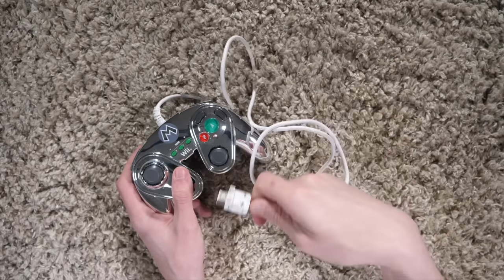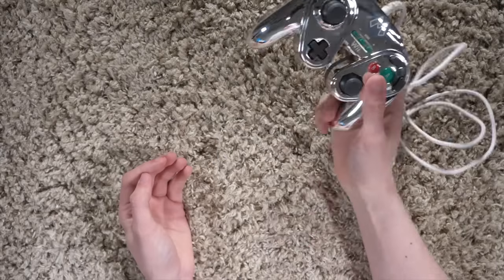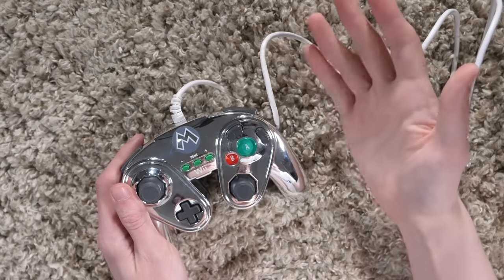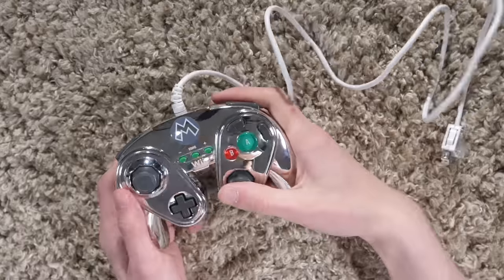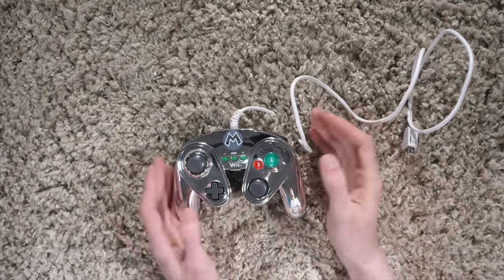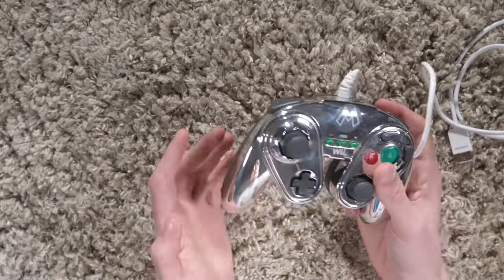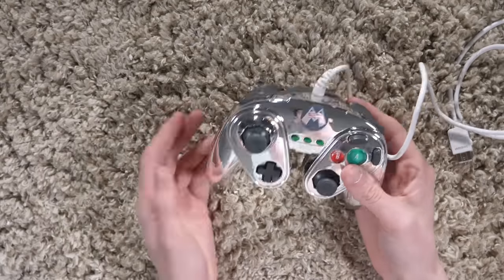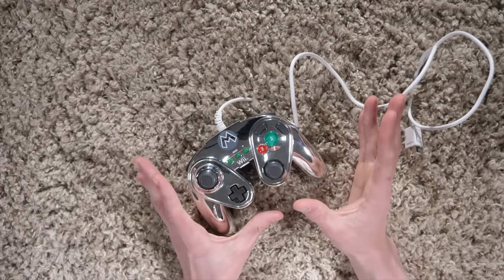This is straight up a Classic Controller Pro — you plug it into a Wii remote and it functions as a classic controller. So you can use it across all the different Wii U games that support the classic controller, since no Wii U games outside of Super Smash Bros. support the GameCube controller. If you want a GameCube-like controller, this isn't a bad option. For Wii games that support the classic controller played on the Wii U, this is pretty good. But while it is like a GameCube controller, it does take its own liberties and redesigns some things — some for the better, some more questionable.